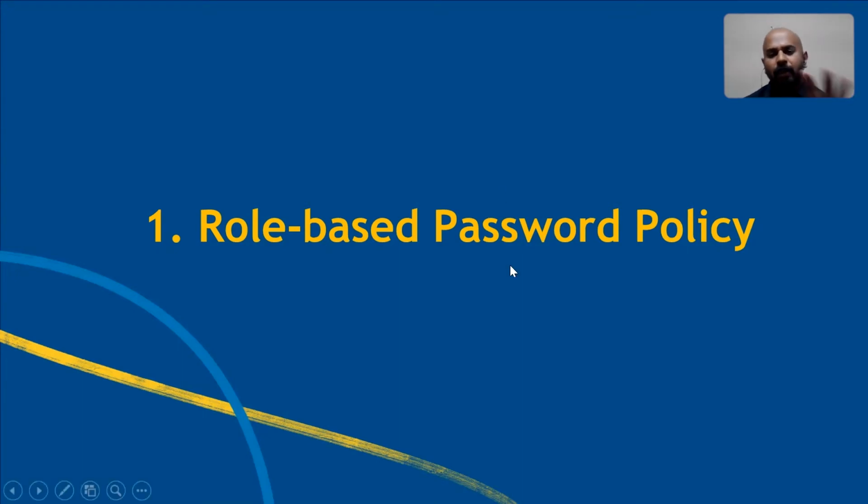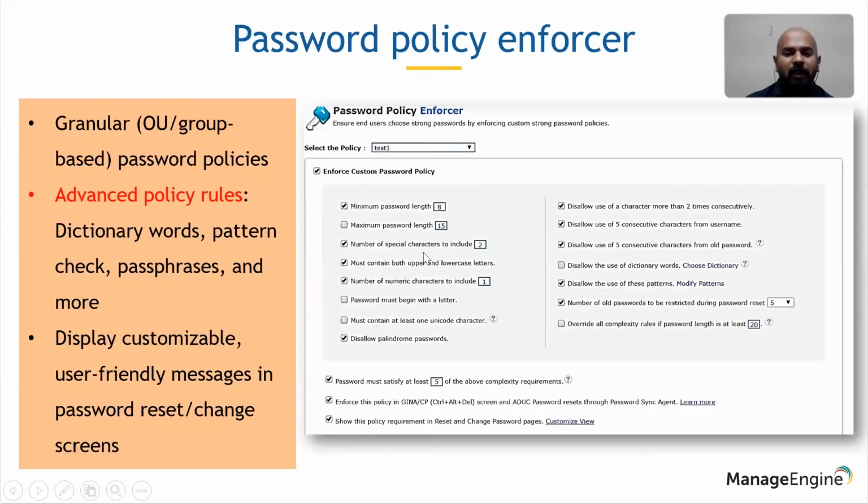Okay. Now, instead of explaining using the deck, let me actually show you what I mean by role-based password policy and how to cover the things that I just mentioned before, like setting a strong password, restricting common passwords, and all that. Okay, so the role-based password policy is really, really effective. So no matter how many password policies you have to juggle between, let's say you have an on-prem password policy, you have your Microsoft password policy, you have your SaaS applications password policy, we'll have to strike the right balance of all the multiple password policy requirements that you have in your organization. Okay, now the password policy enforcer does exactly that.